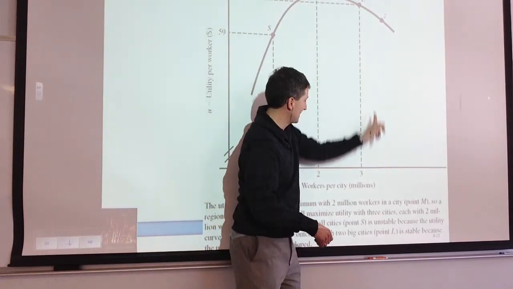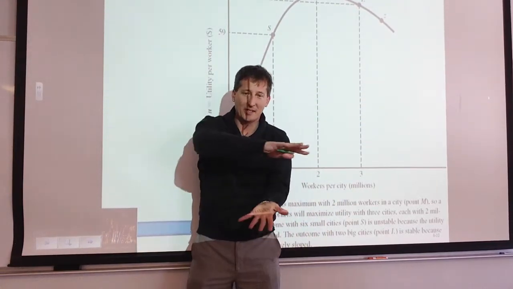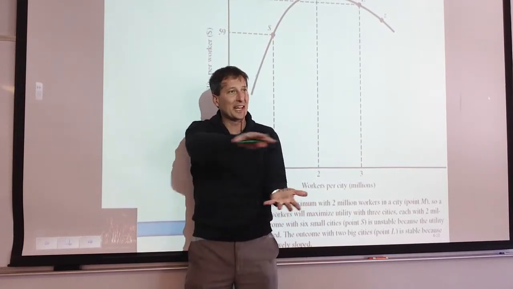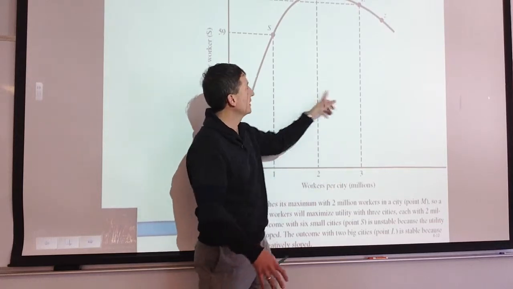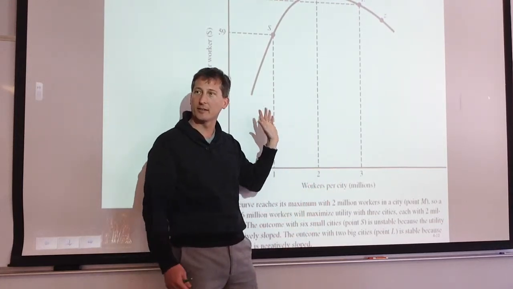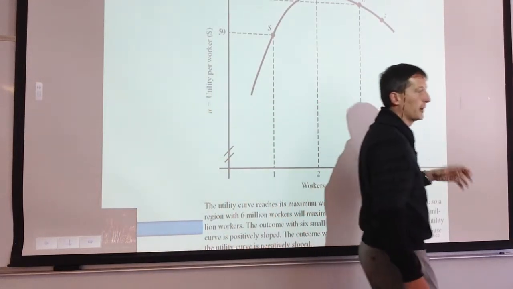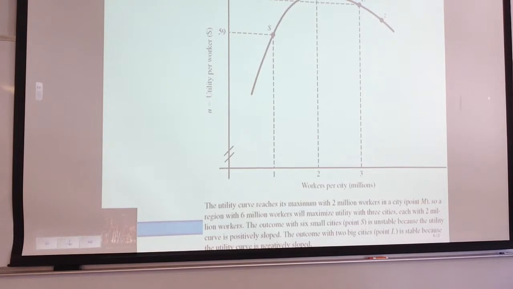So ideally, the city would be this size if we had a central planner figuring out how to change things so utilities are higher, but no individual agent can take action to get it there. So we end up being at a point like L. That's just the balance of the self-correcting mechanism versus the self-reinforcing. Any other questions or comments on that graph?